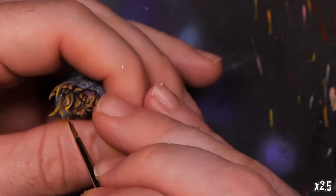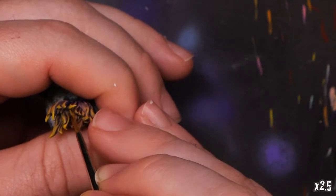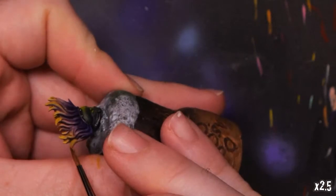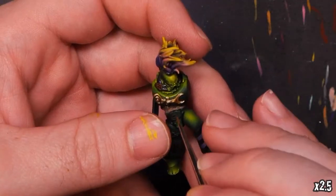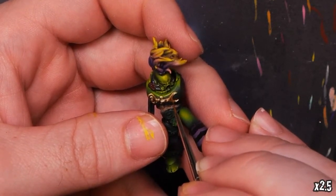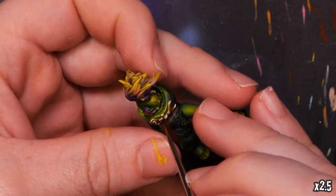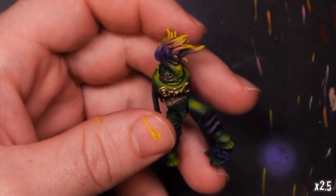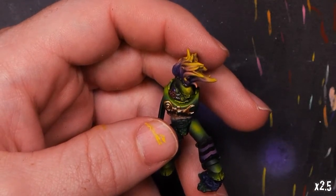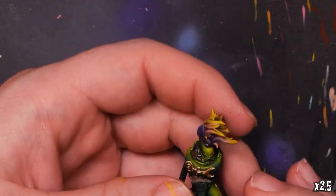I'm particularly happy with the hair, which you can see me working on right now — bringing the yellow up. The hair went from purple to bright yellow, and if you're savvy with complementary colors, purple and yellow mixed together make a great brown. That transitionary tone you can bring through a pink — by bringing your purple warm into the red spectrum, then shifting through red to orange to yellow, you can make a nice blend of purple to yellow. Tighten in that pinkish-orangish transition and it looks really crispy. We're also bringing a drinky violet onto a lot of pieces — it works well over the green, works well in the hair, and puts in some nice saturated shadows.